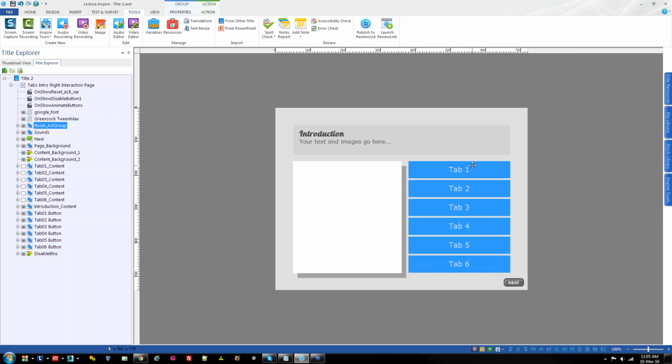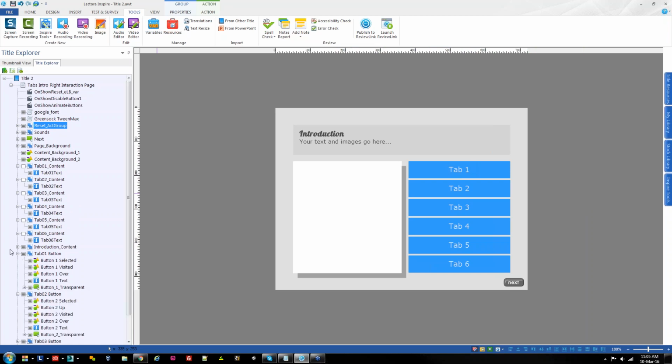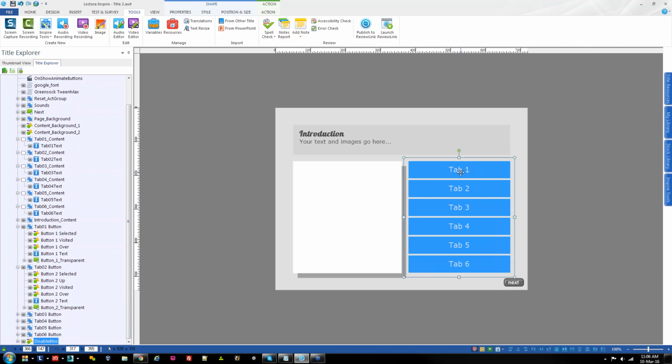But now what we need to do is take all of these assets we've imported and all of these text boxes we've created. You'll see here we've got all these different little content groups over here. We've got some buttons going on. But without actions and without variables, there's no way to tie this little image over here on the right that has a button to I want to display something on this content stage.